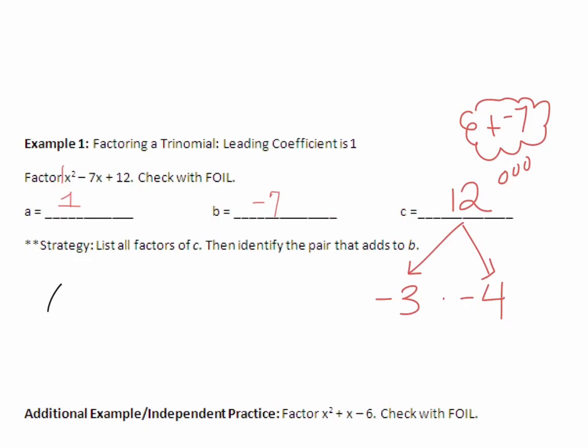So I'm going to open up my set of parentheses. And the firsts always have to come from breaking apart that x squared. So we're asking ourselves, what do we multiply together to get our x squared? And that's just x times x, right? And then Lexi gave us these numbers over here, this -3 and this -4. I could just plop those right in those parentheses just as they are. So that's going to be my next step. So I'm going to do -3, -4.